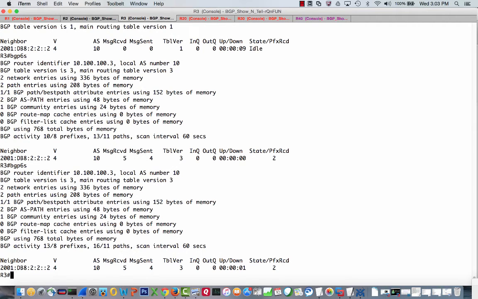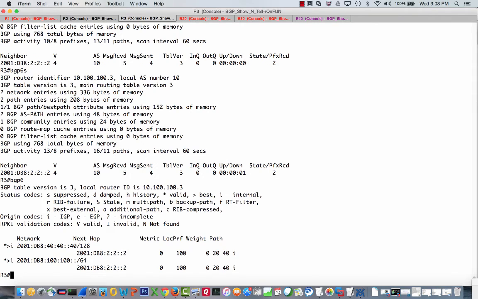And now we actually have, see how the table version incremented? Before, when we just bounced the peer, we had received 2 prefixes, but the table version was a 1. That to me is completely off, because every time we change a best path, which also means when we first learn something and choose it as a best path, the table version should increment. So I have learned 2, and the table version originally was a 1. So this went up because of the first one and went up again for the second one. So we're at table version 3, which is appropriate.